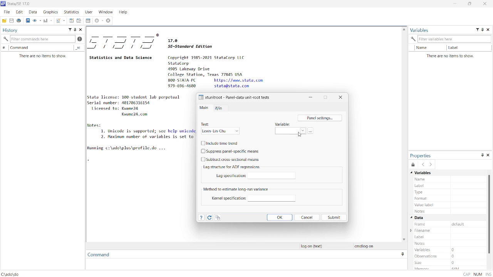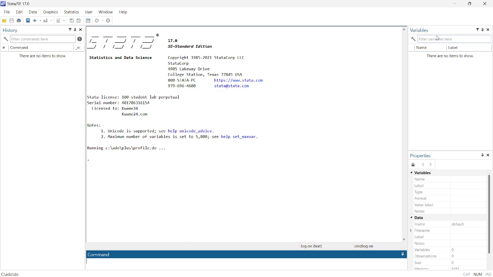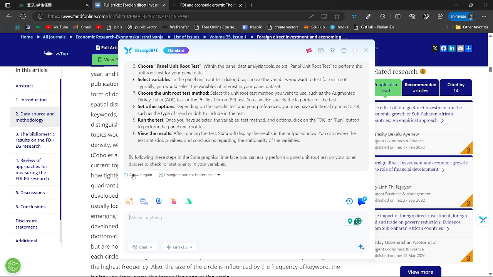Now you also have to choose the variable. And these are the optional parts it was talking about, including the lag specification. Once it is done, you click OK and you have it. So with this, the AI got it right also, even using the graphical interface, which is very good for people who are not command type and want to use the graphical interface.